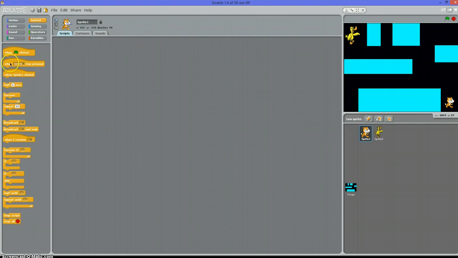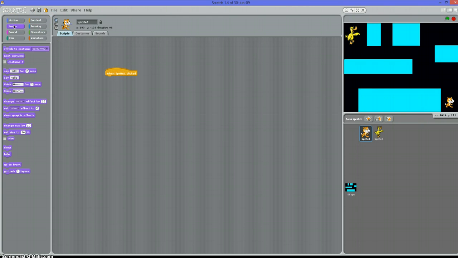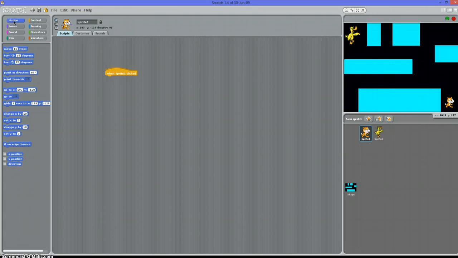Alright, so let's start out with the control. So I'm going to start out when you click the cat, your game will start. Whenever you click the cat, you want to make sure it goes to the beginning. So you're going to click on the blue motion up here.